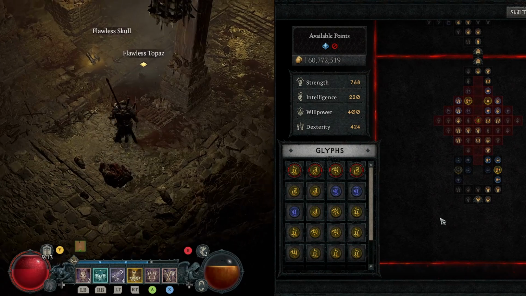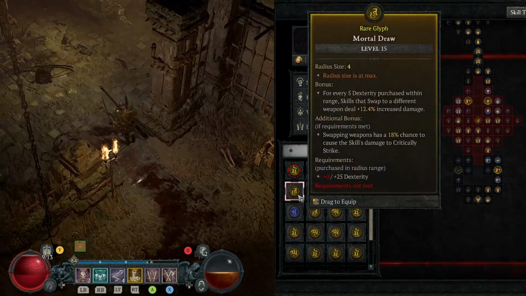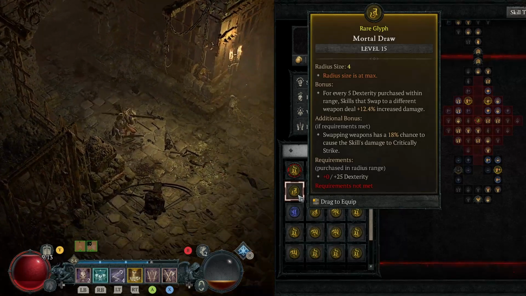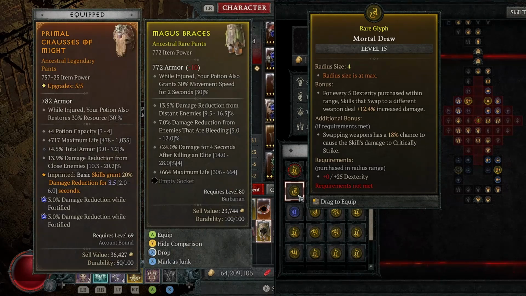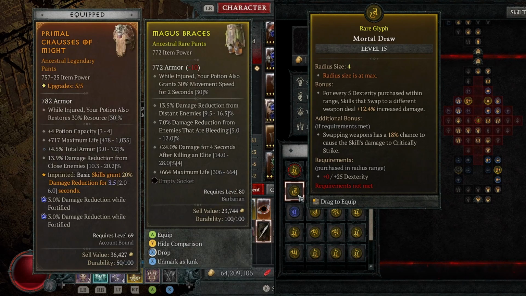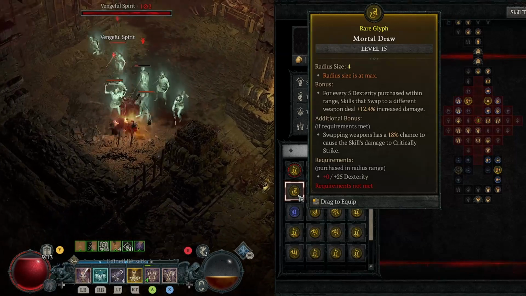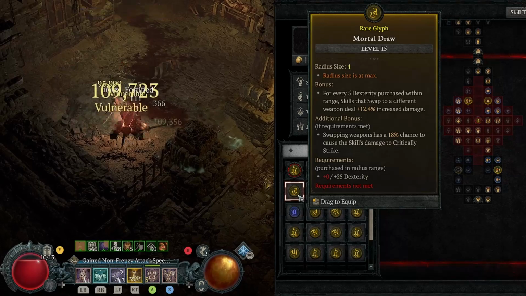As for the other glyphs which you can use, Mortal Draw is quite good. I'll most likely use it on my next Paragon board. This very heavily increases the damage when you swap to a new weapon, so that would increase the damage, because basically most of the time we're using Frenzy and Double Swing, but occasionally we also use Death Blow, so that would allow us to just explode enemies and heavily increase the damage coming from Death Blow.